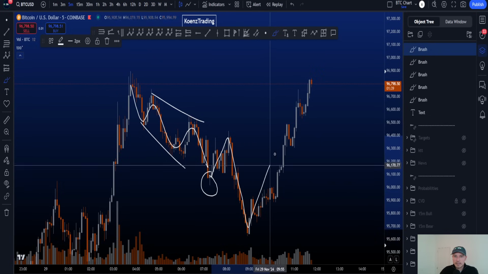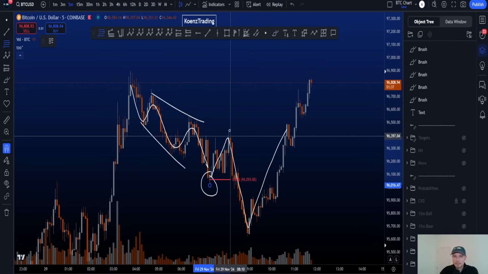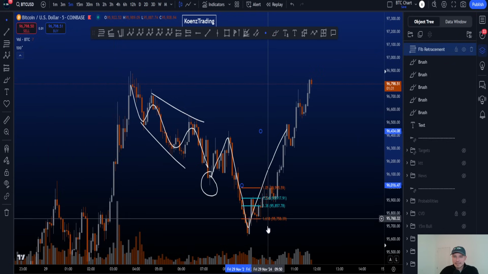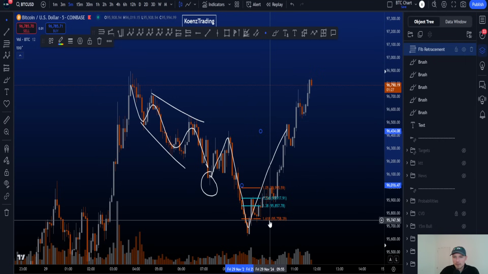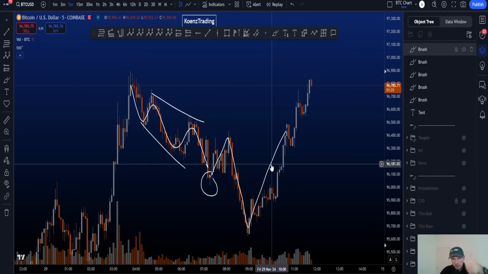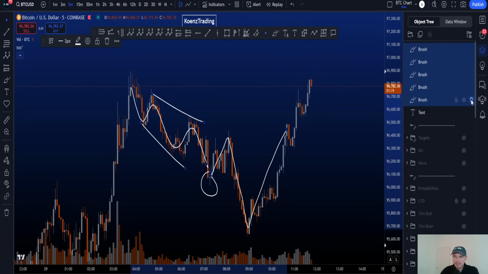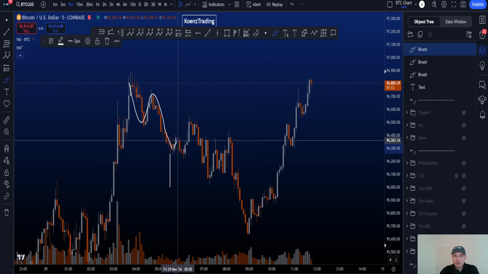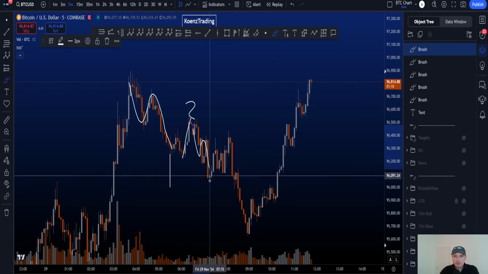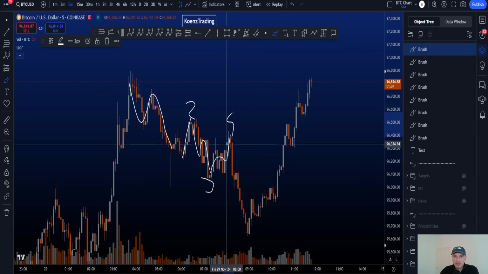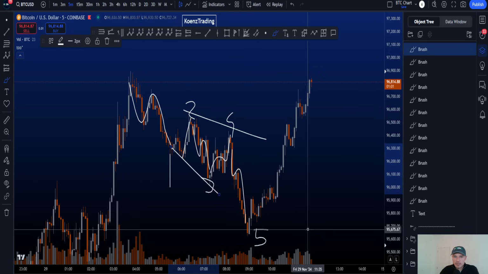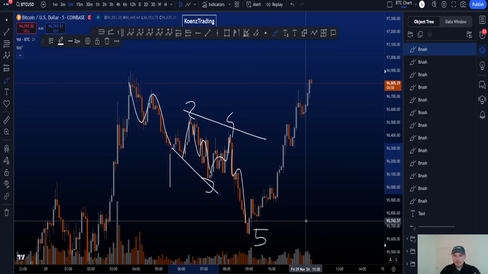And this then needs to be a flat ABC, but your wave B is very deep. So you have an expanding diagonal, very rare, plus a wave B that exceeded its usual maximum target, being the 1.618. So you have low probabilities of an expanding diagonal plus low probabilities of a B actually going that deep, which doesn't help. Alternatively, you would need to think about a 3-wave structure in a wave 1 here. This is then your 2, some sort of 3-wave in a 3. This is your 4, and then this is your 5, right, with another 3-wave to the downside, which means that now you look at a diagonal like this, but it's still an expanding diagonal, still very rare.